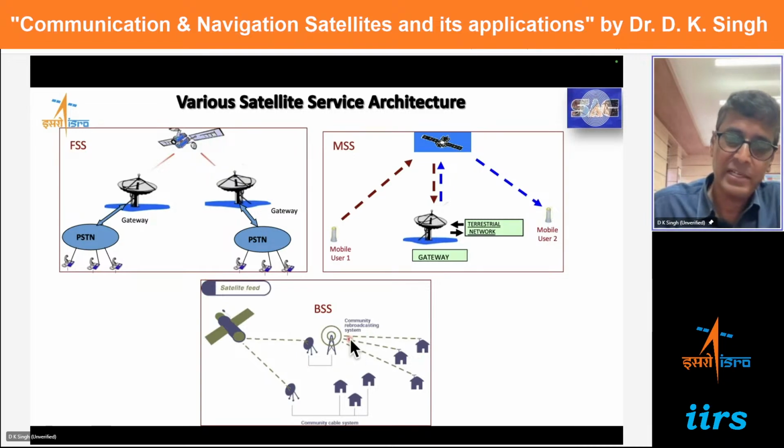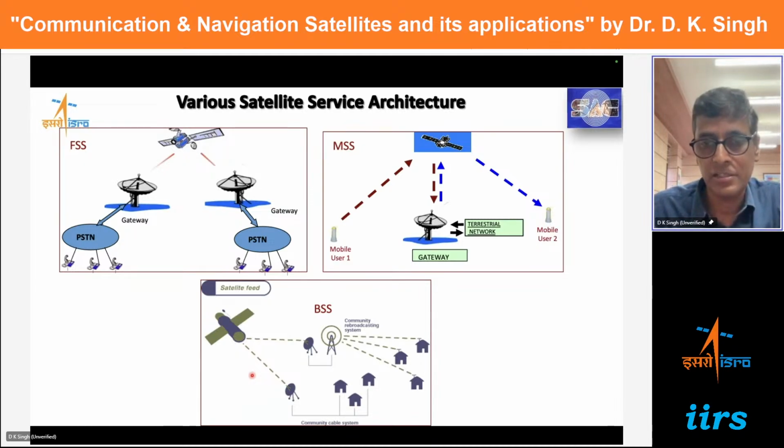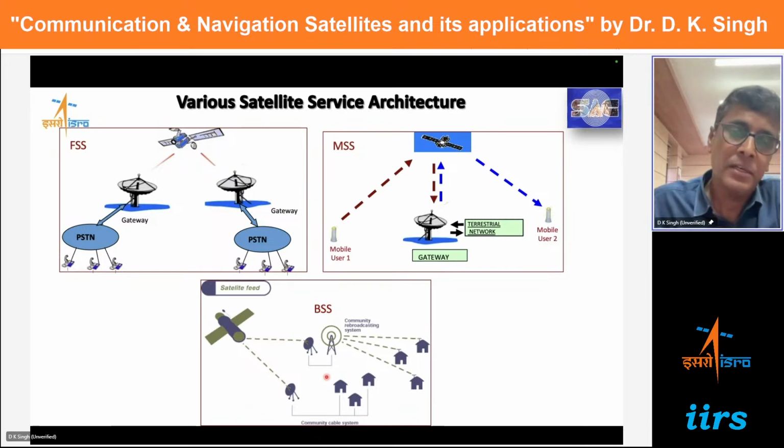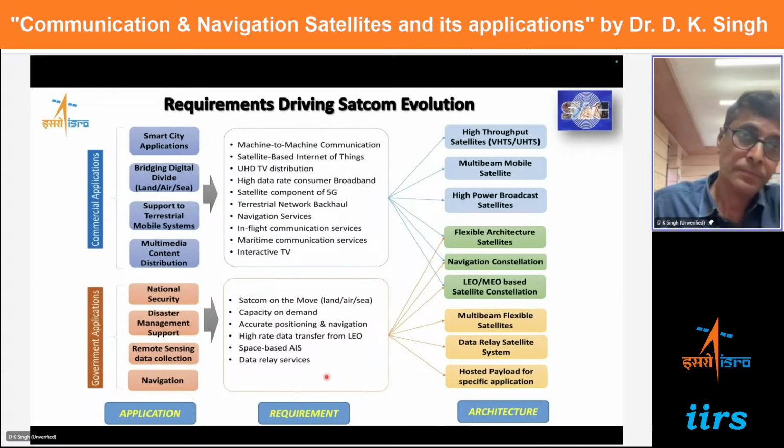Third is the broadcast satellite services. Now this is the most revenue generating services because the one satellite can cover the whole India, and there is no limit on number of users because all the information which is broadcasted is available to everybody. Where in the previous two services you have to have a dedicated radio frequency spectrum available for each user. So as number of users shoots up or the information amount shoots up, then there will be a limitation on catering the number of users.